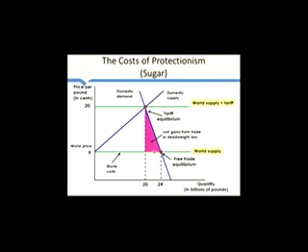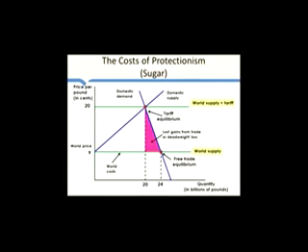This is the price at which world suppliers are willing to supply the sugar. So there's lots of gains from trade here. Consumers are willing to pay more than the world suppliers require in order to produce the good. So by getting together, the consumers and the world suppliers can earn these gains from trade. With the tariff, however, that's not possible. With the tariff, we have reduced consumption, and with that reduced consumption is lost gains from trade given by this purple area.